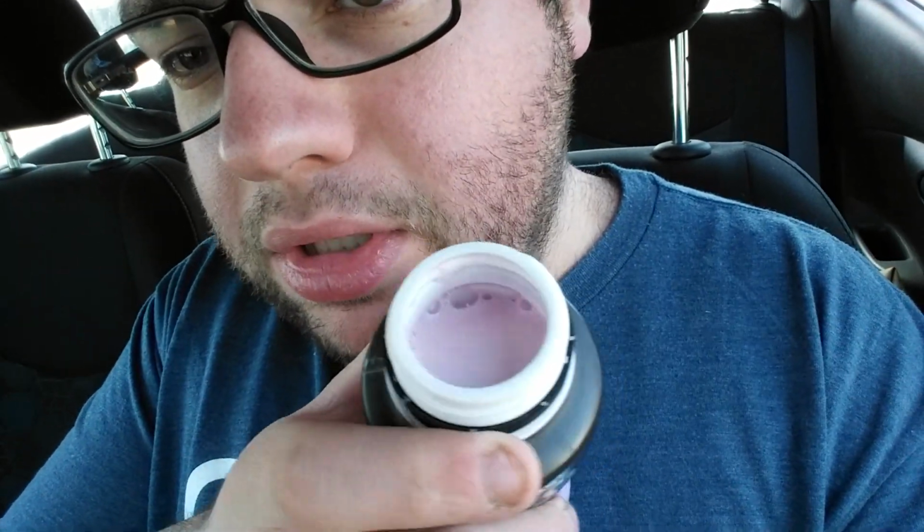Okay, inside the lid is black and has some of the yogurt stuff. Okay, the color is like an off pink, almost a purplish pink color. Can't really tell though because of my lighting, but yeah. It's like a pinkish purple, like grayish color, so you know. But anyway, the smell. Definitely mixed berry. It smells a little bit like the blueberry Dannon drinkable yogurt, you know. Very sweet smelling, very berry, so you know.